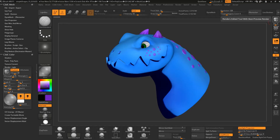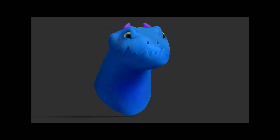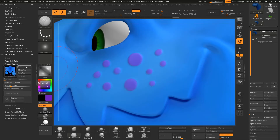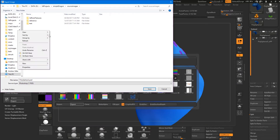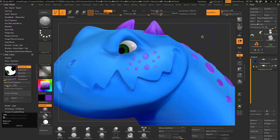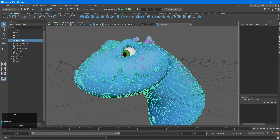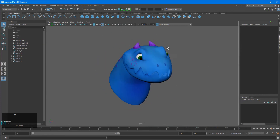You can do a little bit of lighting in ZBrush too with the BPR render — you can change the lights and do turntables, just basic ones. But we really want to be rendering this out in Maya in a proper package that has the modern light setups, and Maya is perfect for this. So it's a matter of just exporting the textures now, which we can do — we can convert to UVs nice and easily and then send those back into Maya. There are a few problems when we get back into Maya in that GoZ doesn't quite get some of the color correction stuff right, so there are just a few notes there in order to adjust the colors so they sit correctly.